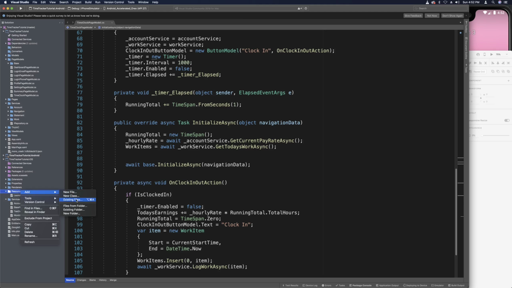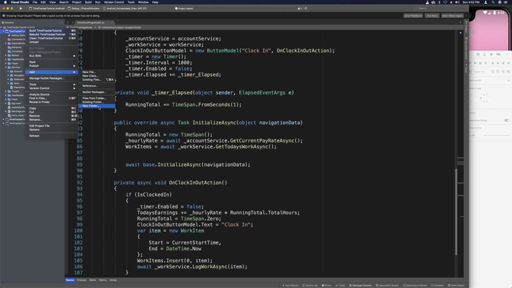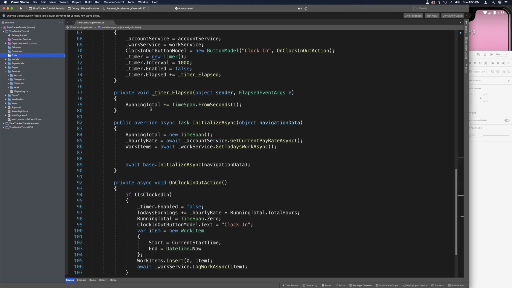We're going to right click, add existing files, and we're going to add those same 3 files. The last thing we're going to want to do is bring in those fonts. And so let's go ahead and make a folder in the shared project, and we'll just call this folder fonts. So once you've unzipped your font, you can right click fonts and click add and existing items or existing files.